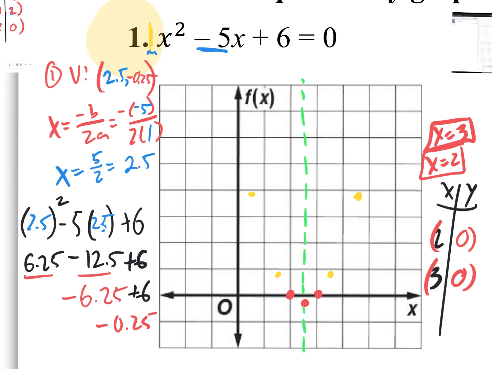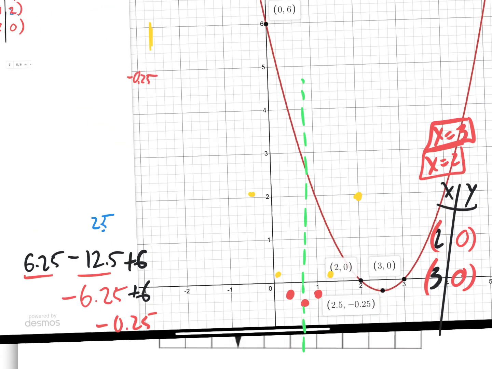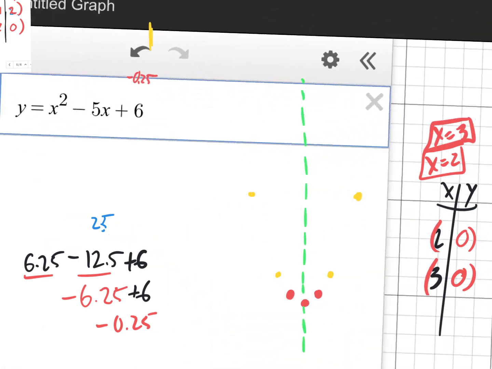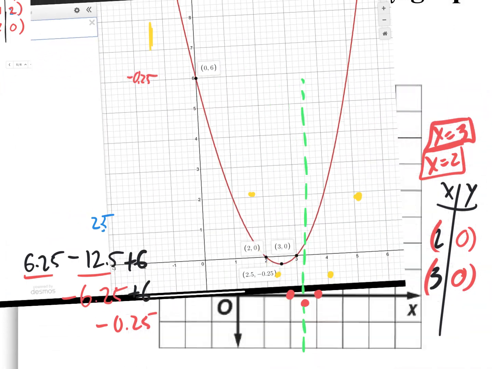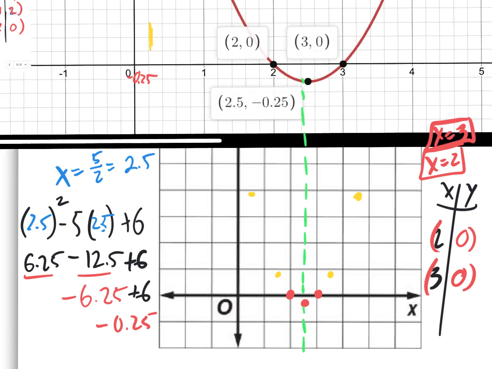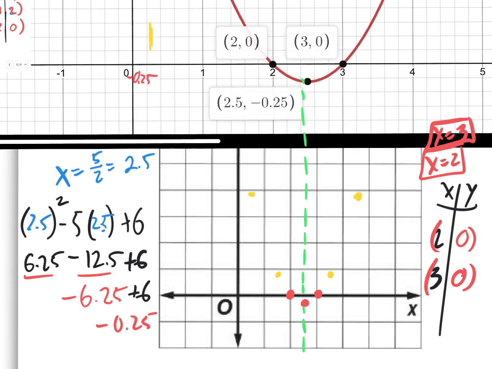So what's the easiest way to find the answers to this? Well, it's either using factoring methods or using Desmos, because look at this, it was disgusting with all these coordinates and stuff. So one option is to graph it on Desmos. It's kind of messed up, I apologize. There's my equation, I graphed it, and you see right there that it intersects at 2 and at 3. Those are our answers, 2 and 3.